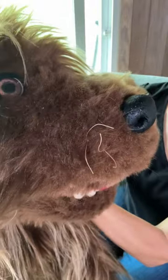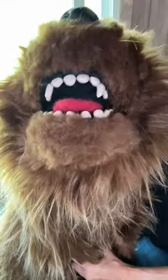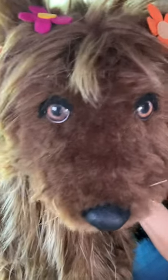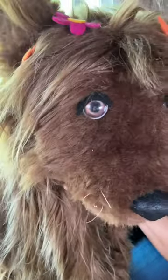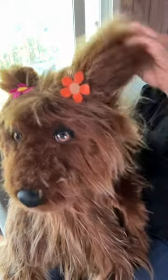I made her nose out of air dry clay and painted it black. Her teeth are also made out of clay, and I glued them into her mouth. I tried a few different tongues, and this is the one I ended up using — it's needle felted. Her eyes are a thin piece of glass with a photograph of an eyeball glued to the back of it, so that's why they're shiny and realistic looking. And I sewed her ears on.